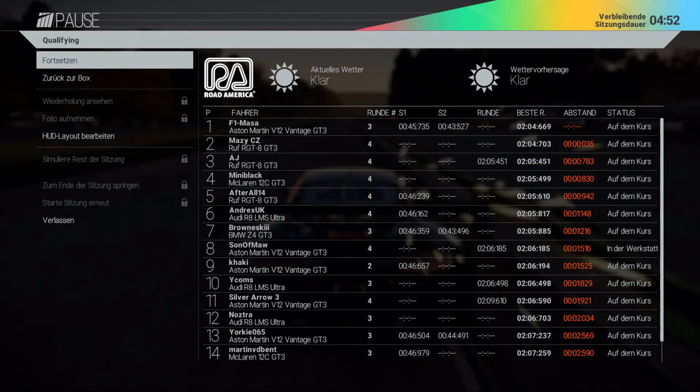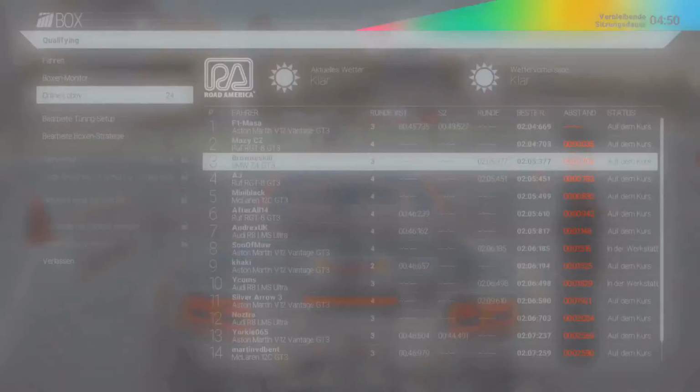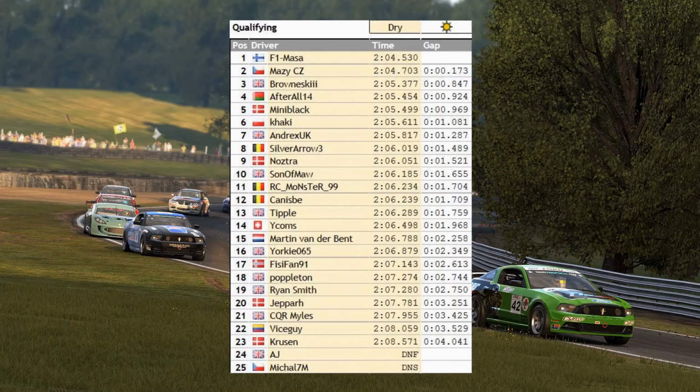So, yeah, I was happy with that. P14 in the end, almost the same finish for us as in Donington. Massa taking pole again in front of Maisie Bronski. After that Mini Black Khaki and Rex Silva and Nostra, quite good qualifying from both of them. Then Kinisby, Tipple and me.